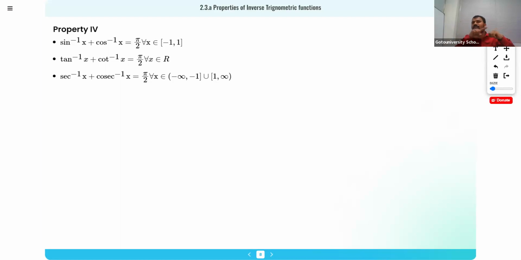So if you're going to talk about the change, what is the change? With respect to the vertical, sine and cos is getting changed. Tan and cot is getting changed. Sec and cosec is going to get changed. That's the same thing. Apply the change concept, you will get to know the pattern here. Sine inverse x plus cos inverse x is pi by 2. Tan inverse x plus cot inverse x is pi by 2. Sec inverse, these are nothing but change pairs. Isn't it simple? Done with it. That's all we have with the lesson.